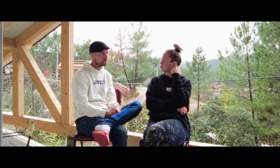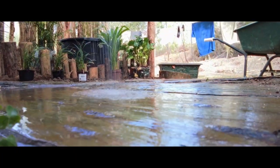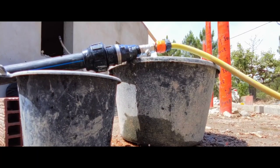Then for us, the water, it was the same thing as the electricity. Because we were a village, we had the right to be connected to the main water. So that was a little bit easier process. But at least we have the municipality water, and now we're going to experiment with the water that we have on the land, how far we come with the irrigation system, and maybe eventually we can fade out the mains. I mean, that's the main goal for the electricity as well as the water. So we're working the other way around, but it's still the objective.